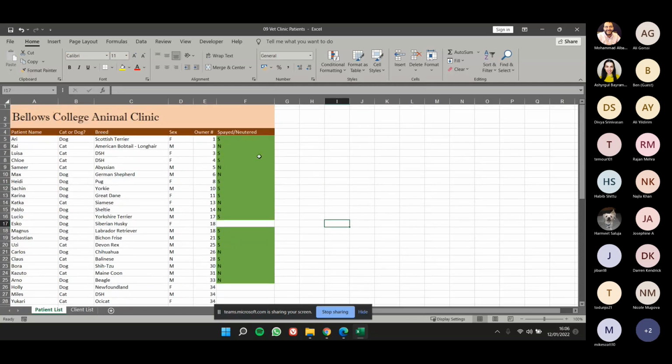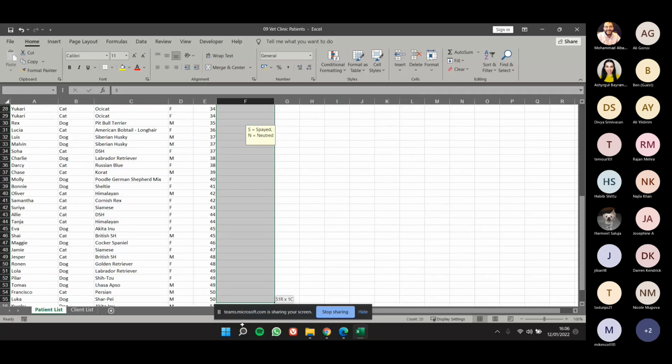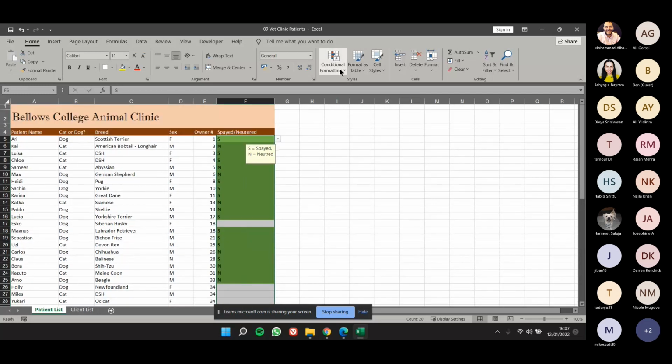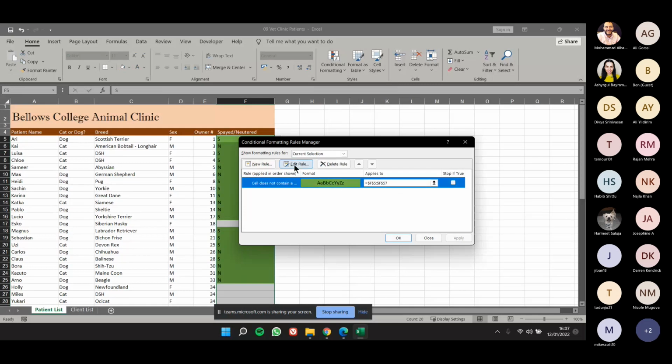You'll notice that now our conditional formatting has been applied here as well. I remember someone asking me in the previous session if you can do it, for example, for letters as well. What you would do is go into conditional formatting, click manage rules, and select edit this rule.